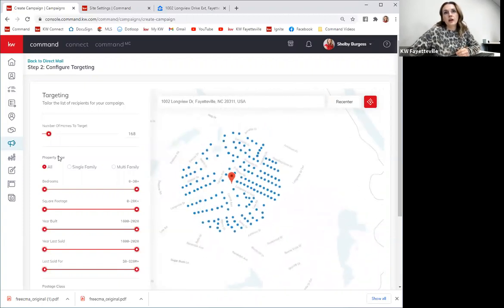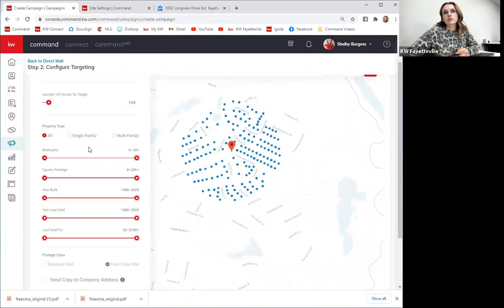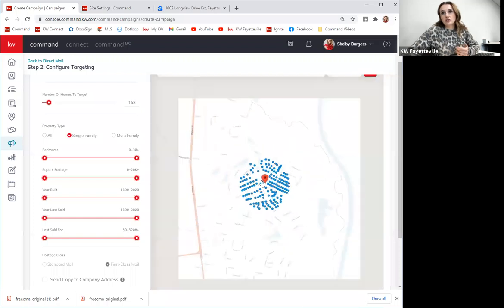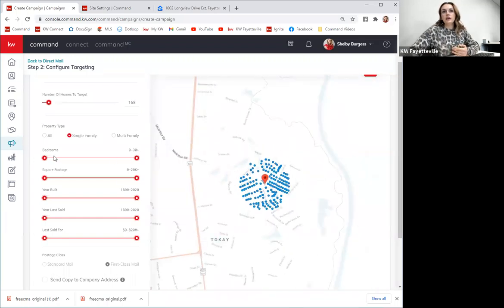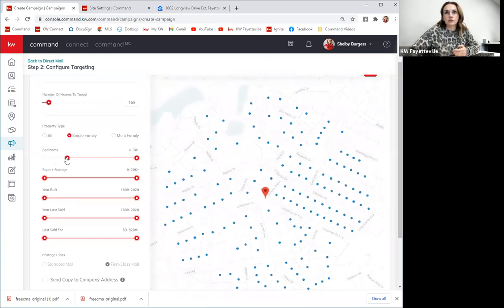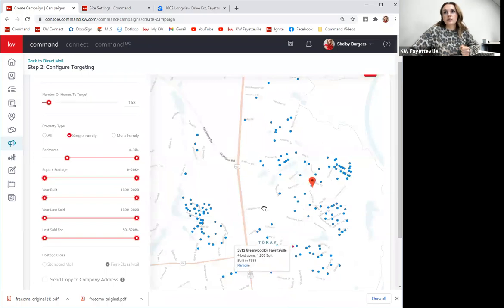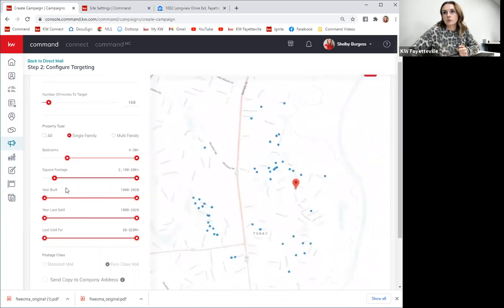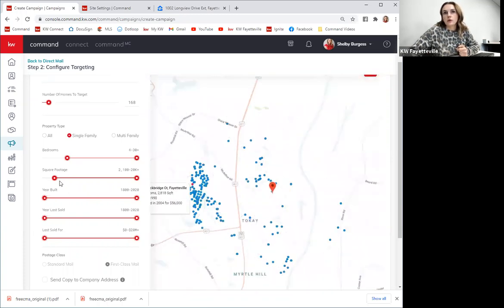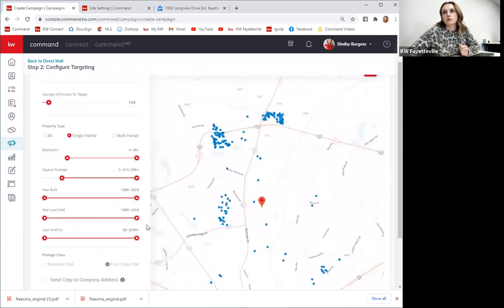So from here, let's say I only wanted to target this to single family homes. Once I changed that, that didn't really change anything a whole lot. But if I want to target only homes with more than 4 bedrooms, you can see we're starting to spread out a little bit. If I want to target square footage, these are random numbers that it lands on, 2108 or more, we're spreading out a little bit more. I'm going to bump that one up just so we get a greater reach.